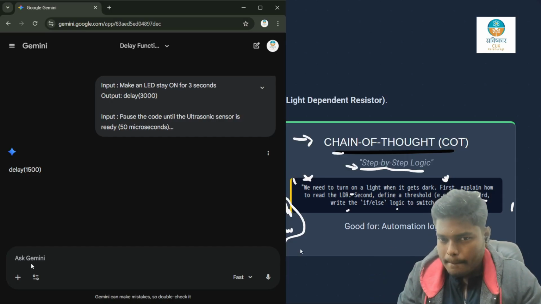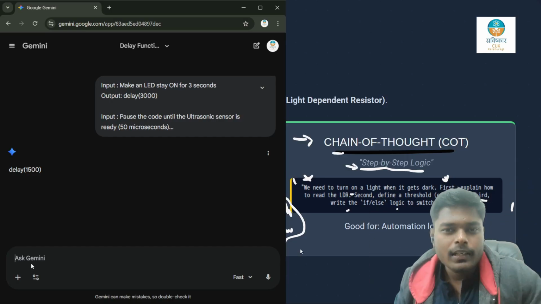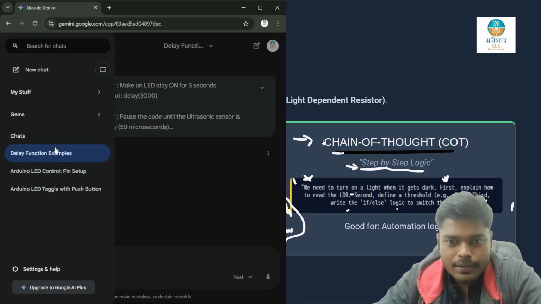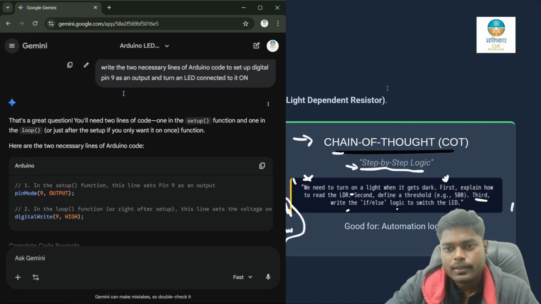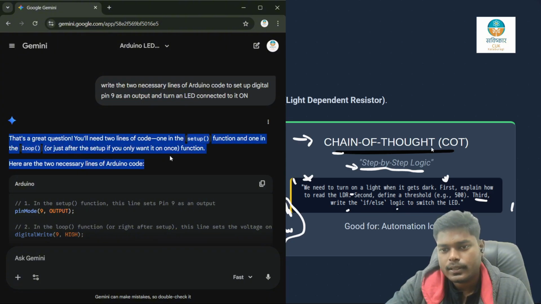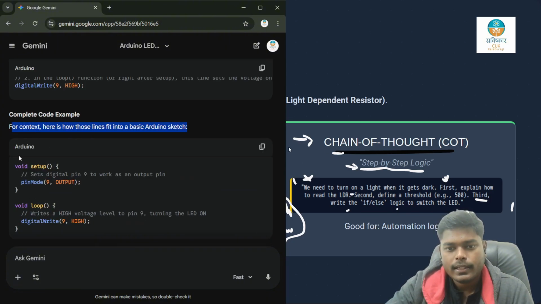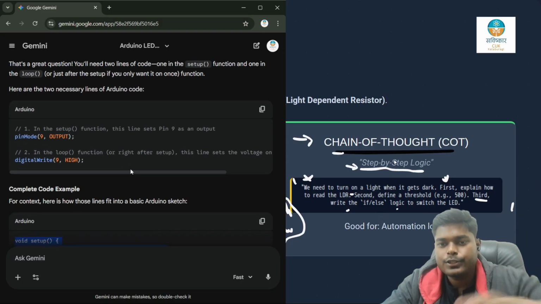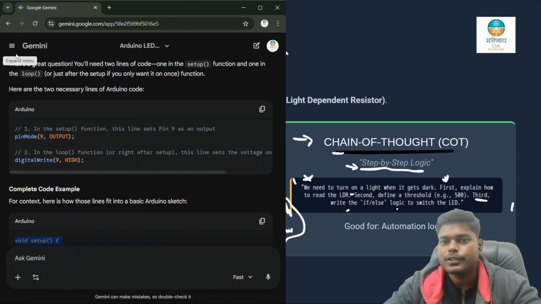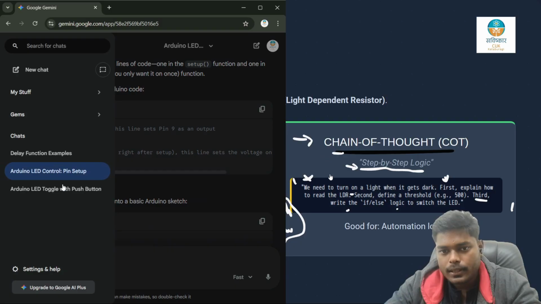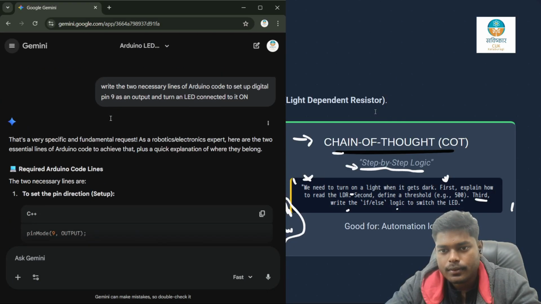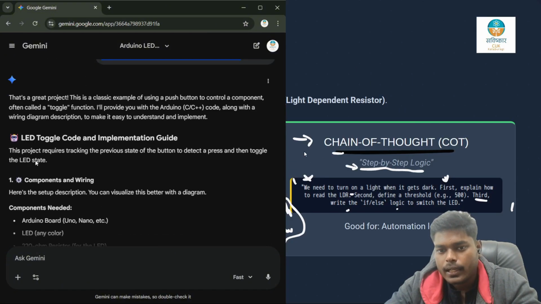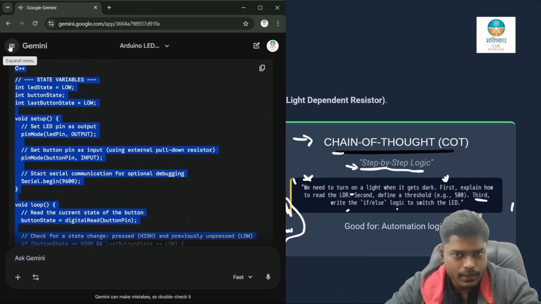Have you observed something? This time, Gemini hasn't generated any extra text like it did in the previous ones. Here you can see whenever I gave the prompt, it wrote so much stuff that I hadn't specified; it just generated it by itself. Similarly, where we used persona, context and format, it also generates a lot that is really unnecessary.